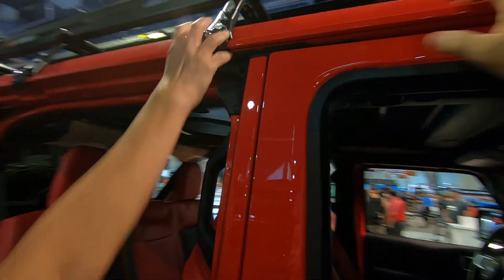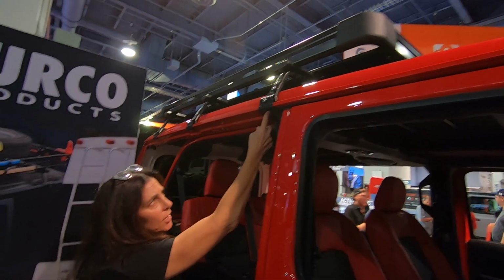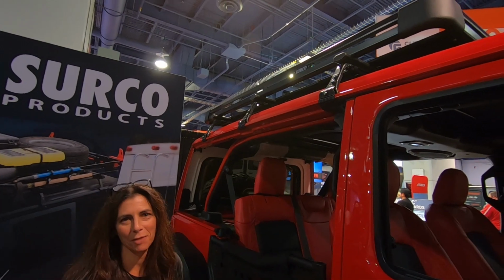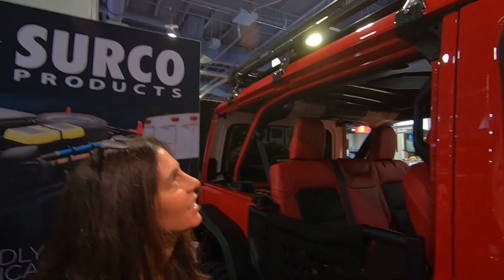Yep, it's a clamp. This part comes off, it's loose, and then there's a part that drops into here, and it clamps underneath here. Okay. And is this one so new that it hasn't been named either? That is the urban rack. The urban rack. Okay, sweet. And then does this have any other products that can mount to it yet?